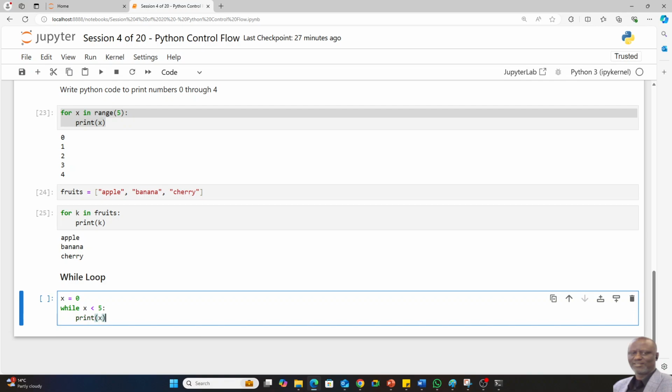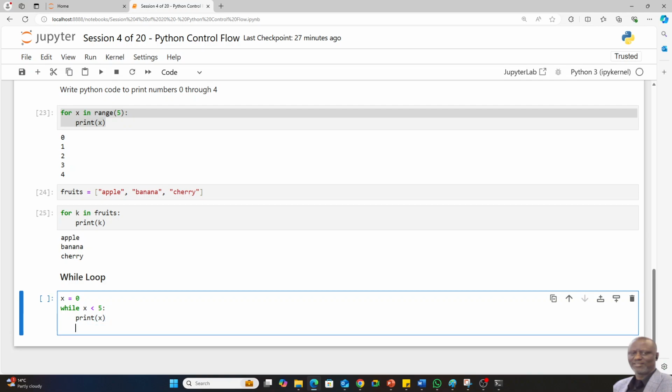Now after you have printed the first x, go back and pick the next one, and that will now be x plus plus, or x minus equals 1. You will find this in some books, and in some other books it's written in another way. Now let's see what happens here.